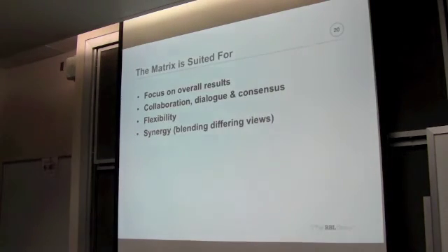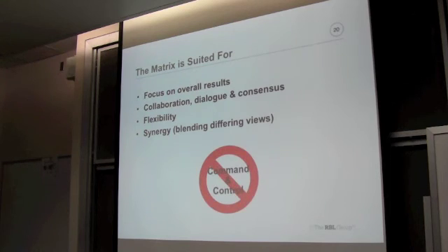Okay. Matrix was developed in the aerospace industry because they needed these things. They needed more collaboration, dialogue, consensus, flexibility, moving in different ways, synergy. They don't work well in command and control cultures. Some of the medical organizations where the doctor is king or whatever, they have a real tough time with the matrix. Some organizations that draw heavily upon former military people have a tough time with the matrix because they're used to command and control.